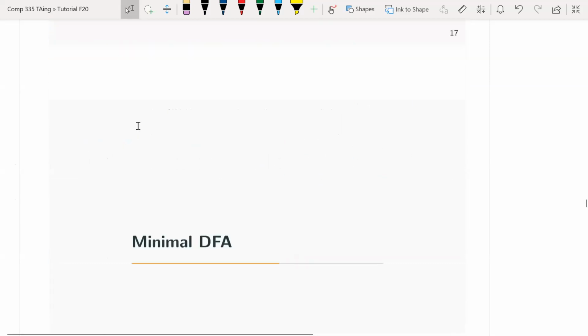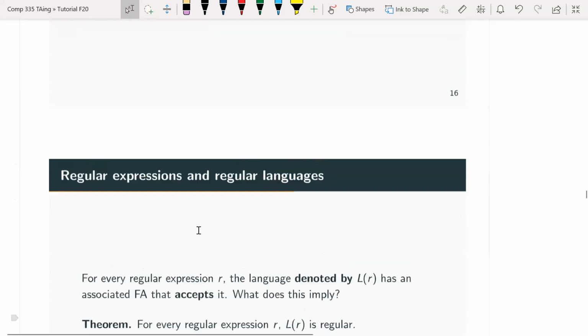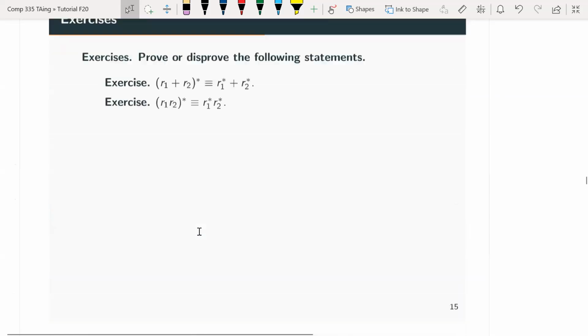Maybe I should make, for minimal DFAs, I'm not sure when you cover this, because it's very strange. In the summer, you guys cover this earlier, but in the fall, it's later. So whenever you cover minimal DFAs, I can remind you that there's already a pre-recorded tutorial section just on that. Okay, but 30 seconds or a minute to do this, and then we'll talk again.